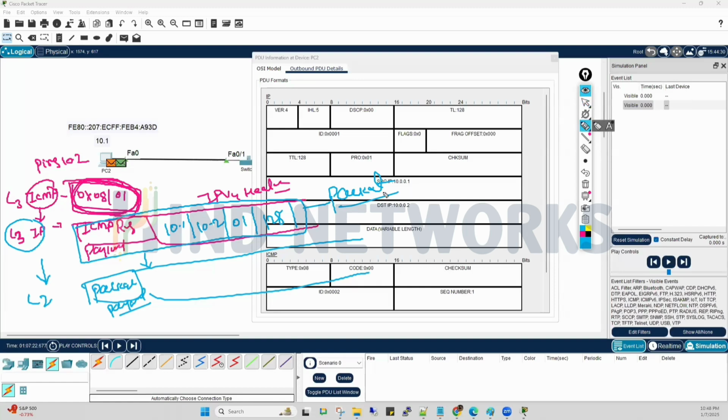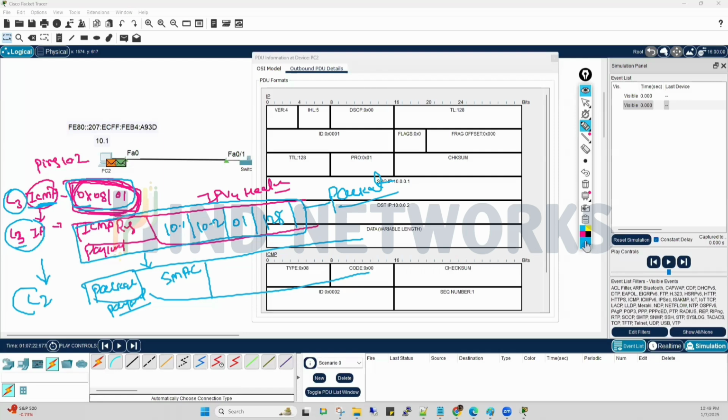Clear? In the Ethernet header, what content will you get? First, the source MAC. Now tell me, what is the source MAC address, guys? It is the PC number 2 MAC address. Clear? And one more thing, please remember. At layer number 3, which protocol creates this header? The ICMP protocol creates this header. Yes or no? Done. ICMP hands this over to layer number 3.